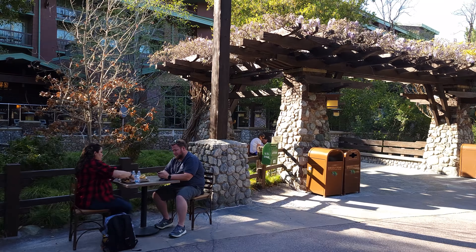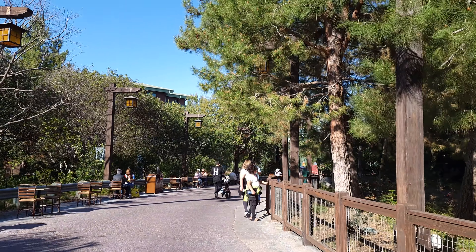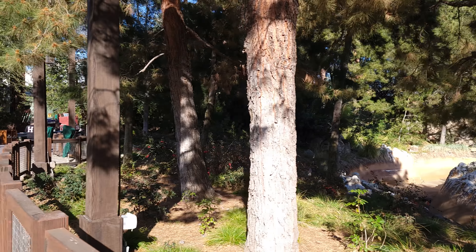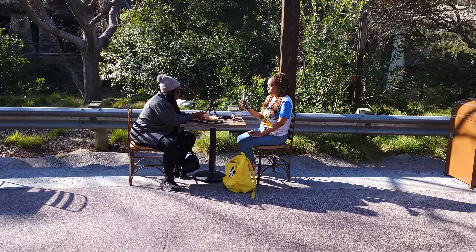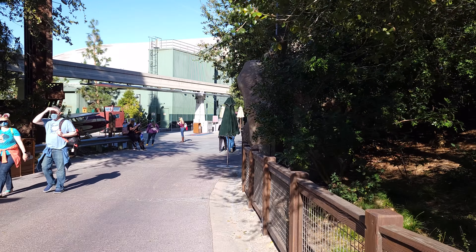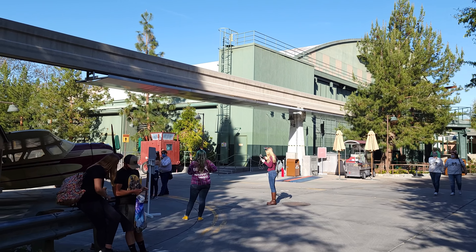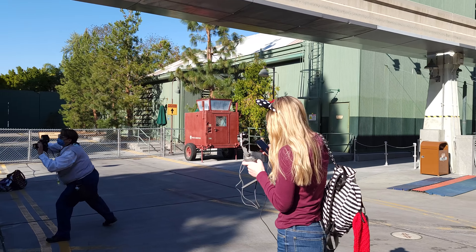Over there is a special photo experience just for people with Disney Visas — I guess I'm not cool enough for that one. This spot on the left is the special entrance to California Adventure through the Grand Californian Hotel, which is currently not open. You can see a bit more of the drained raft ride from here — it's definitely a weird sight. Lots of people are making videos today — I spotted someone with two phones and a camera, and someone else with a DJI OM gimbal.